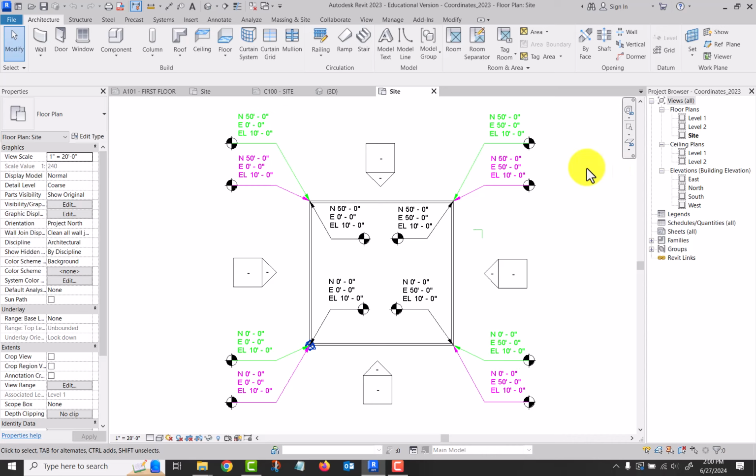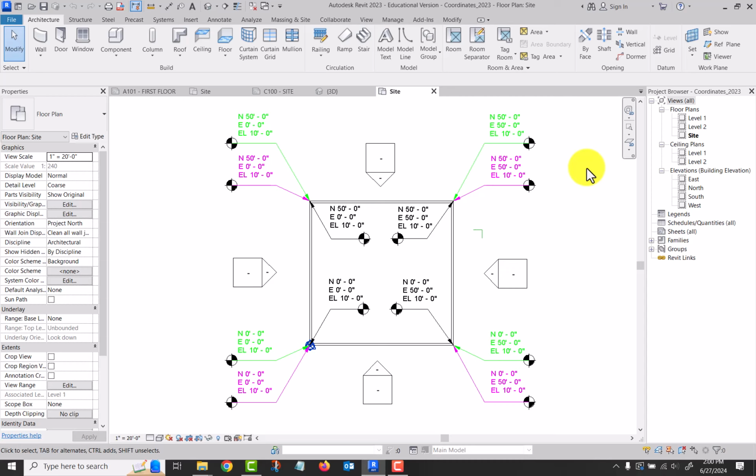And what we have here are 3 different types of coordinates. Within Revit, we've got 3 coordinate systems. We've got internal coordinates, which in this case are the things in black. And what the internal coordinate system is, all of the components of your model are located based on the internal coordinate system. There's an X and a Y and a Z coordinate for everything: doors, windows, walls, cabinets, furniture, all those things.